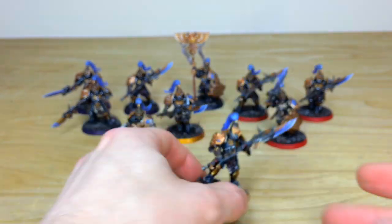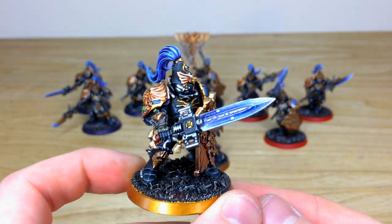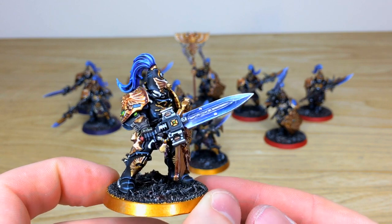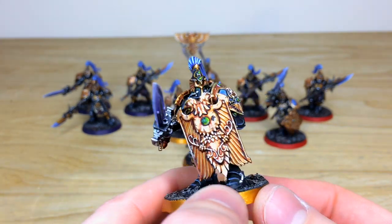I do like specifically that the gems have all been done in a lovely green to complement the purple as well, which is really nice. Let's pull forward another model here that's got a shield — you can see him in a bit closer detail, with lovely brush blended power weapon and every little bit of detail fully picked out in a lovely fashion.